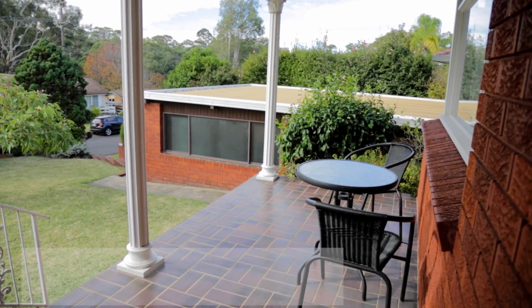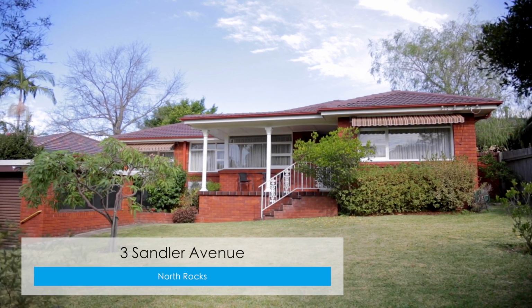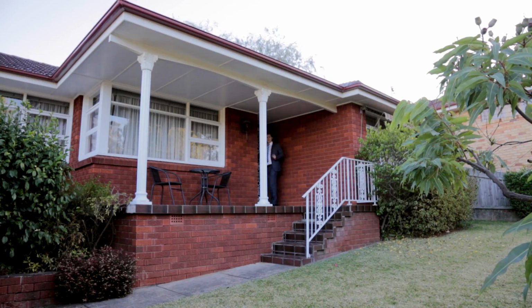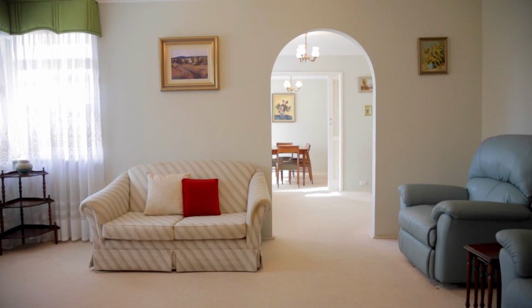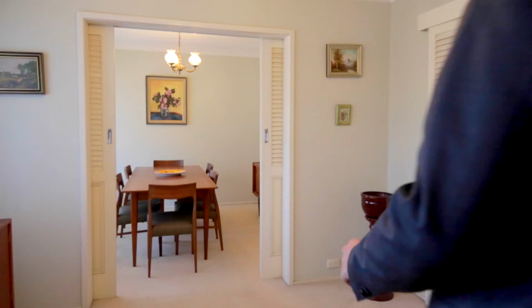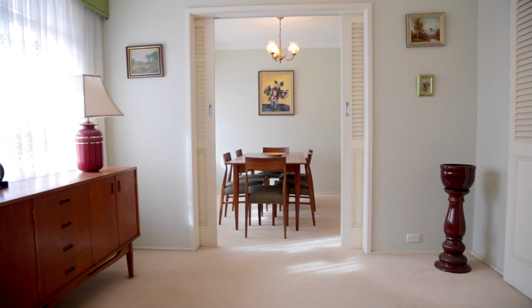This place, look, it is set on the high side of the street, and it's got some really great curb appeal about it. But as you make your way on in, you're going to notice that it's going to need a little bit of renovation. And that theme is carried on into the living spaces here. Look, they're light filled, even at this time of the afternoon. And you can see that the paintwork and the like is fairly neat and tidy, but you'd probably look to repaint again once you bought the property.